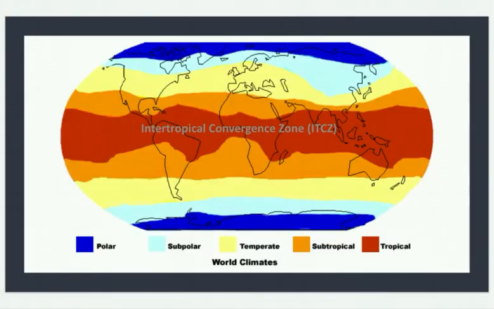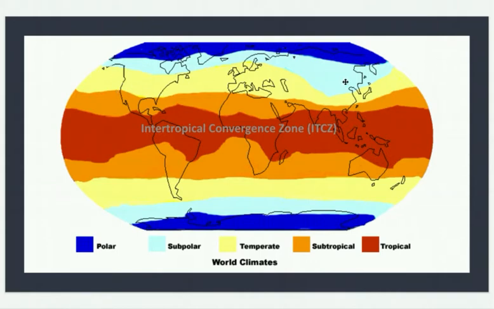Here we have the Intertropical Convergence Zone, the ITCZ for short. This is the zone of the Earth near the equator, where the two Hadley cells in the northern and southern hemisphere blow towards. They carry that moisture-heavy air towards it. It gets to the equator, it gets hot, it starts to rise. That moisture falls out as precipitation. The Intertropical Convergence Zone: you have high temperatures, and it's very wet.